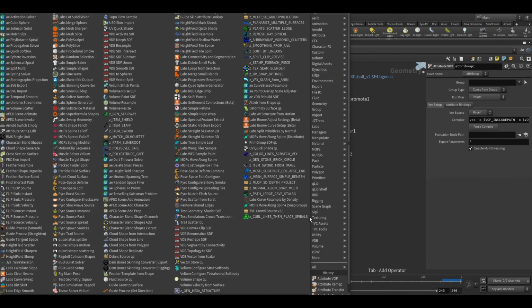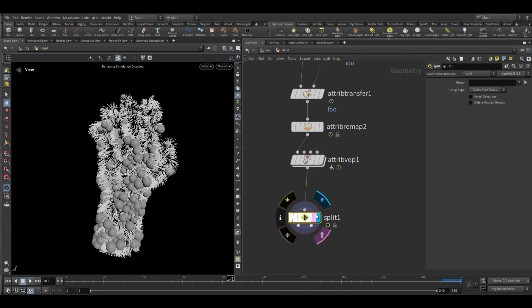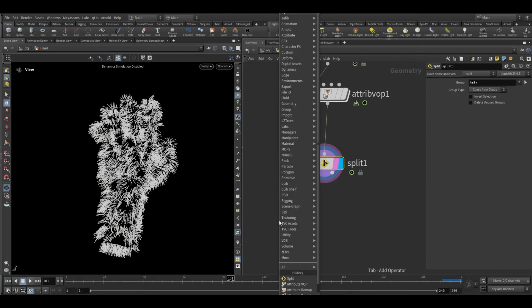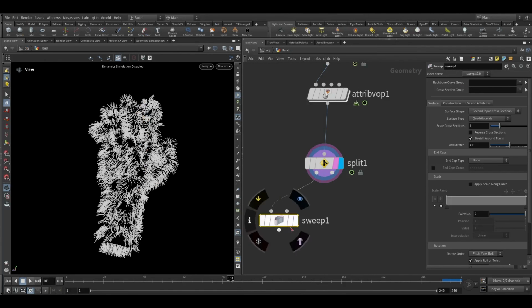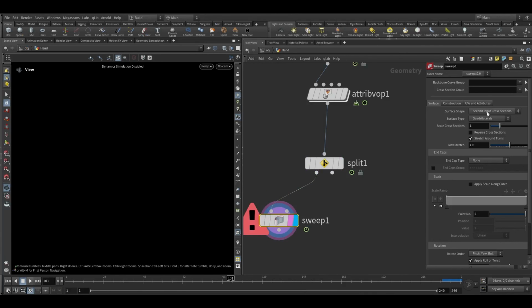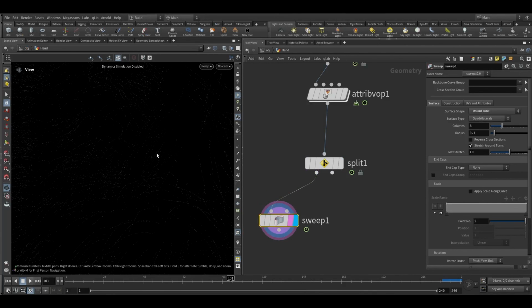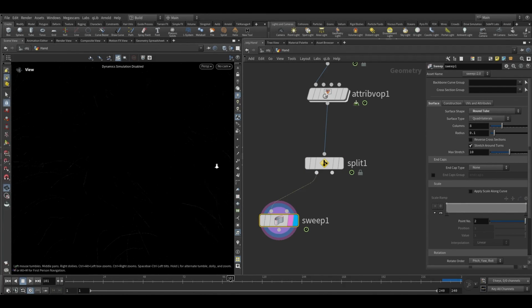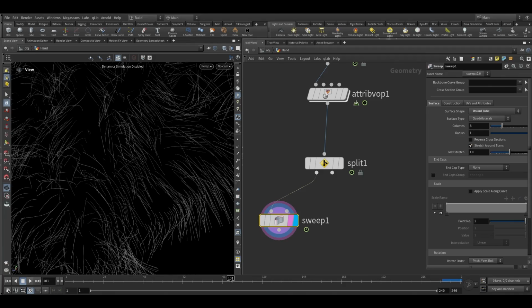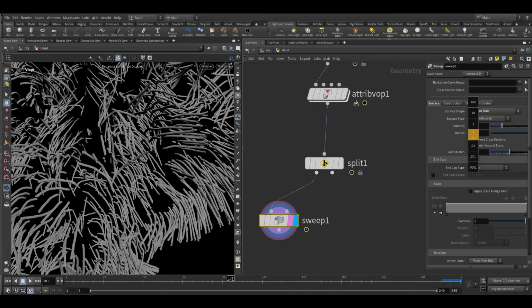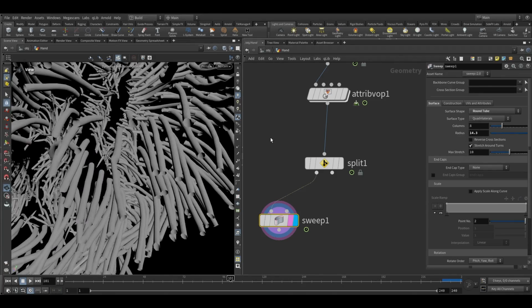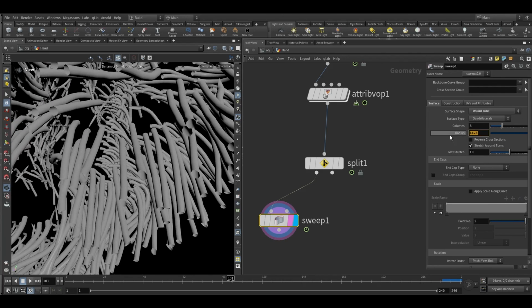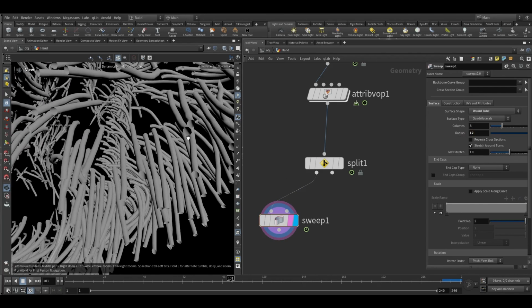Then you can take a split node and split the heads here, and then you can add a sweep node. Instead of cross section, we will choose round tube. Let's increase the anti-aliasing samples and increase the radius to around 12. 12 will be fine.